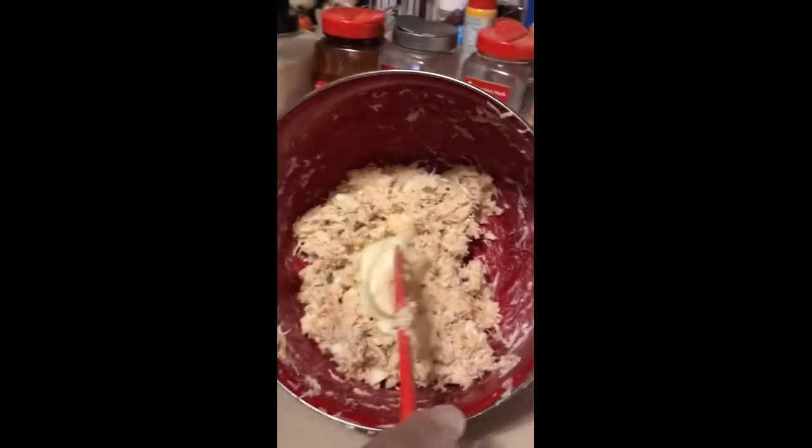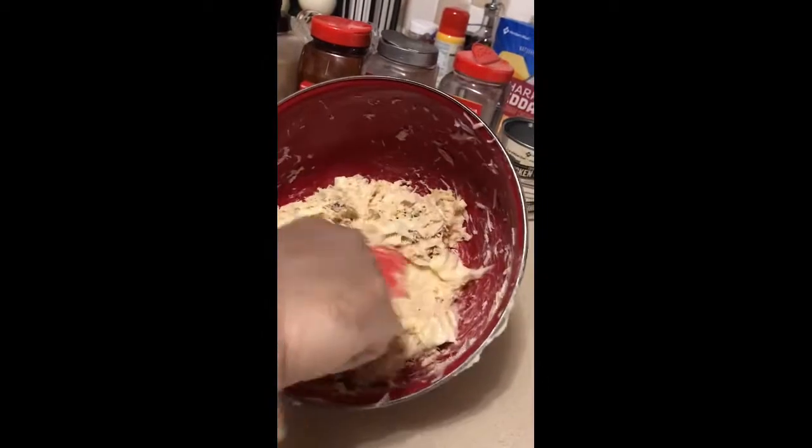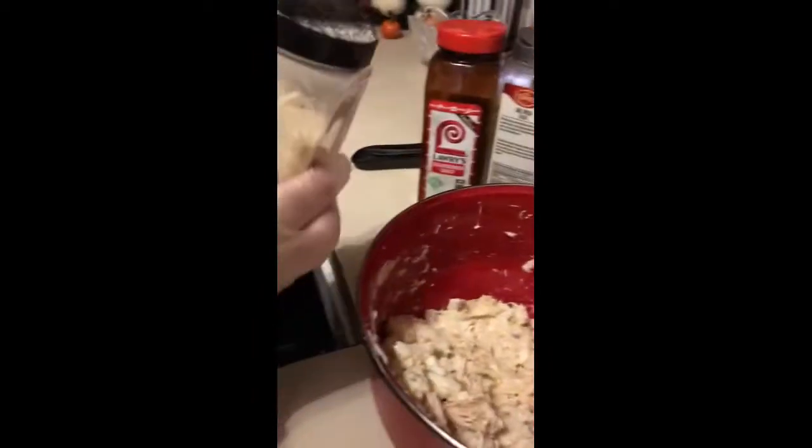Okay guys, I went and got another fourth of a cup of mayonnaise, and I'm just going to mix it in so it'll be nice and creamy. But I don't want to beat the eggs up too much. I want to do that while I'm putting in the seasoning.